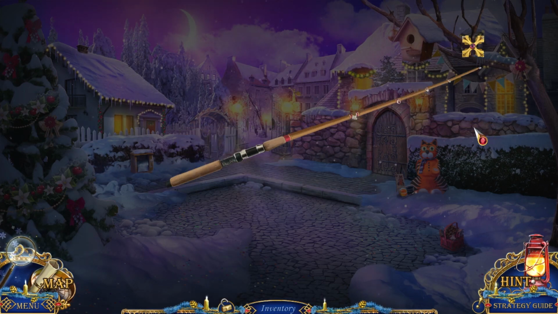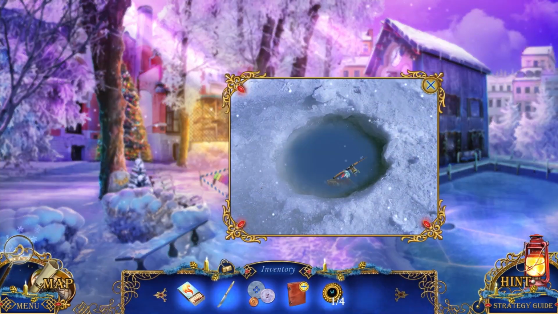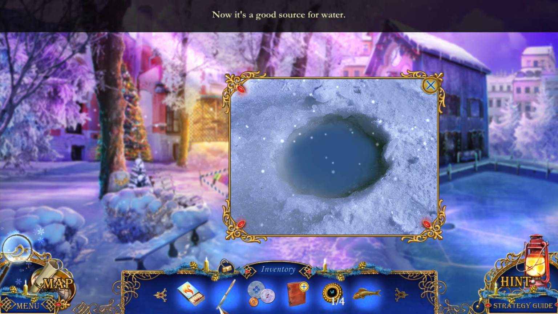I see. Oh, we're making the fishing reel. There we go. Now we can actually go fishing. And we can get a fish for our snow cat that was made. Just like that. Now it's a good source of water.